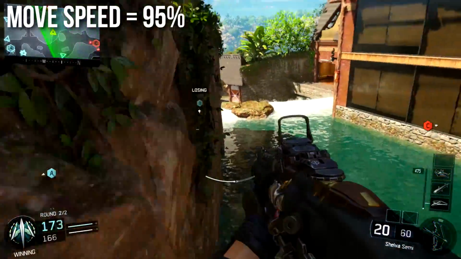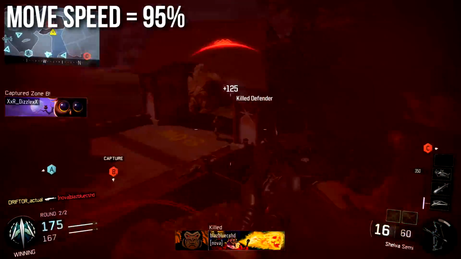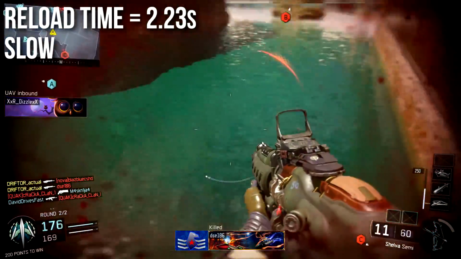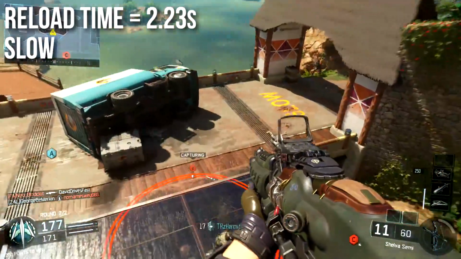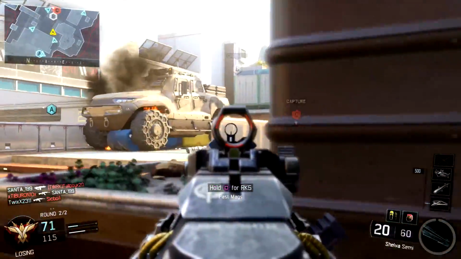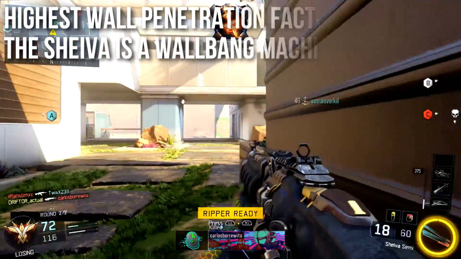Movement speed is 95%, which is normal for all assault rifles, nothing particularly special about that. Reload time is 2.23 seconds, which is kind of slow. It's a little bit slower than average. Not awful, not the worst. And again, I don't reload too much, so you probably won't notice, but it is slow and it is a negative on the handling.